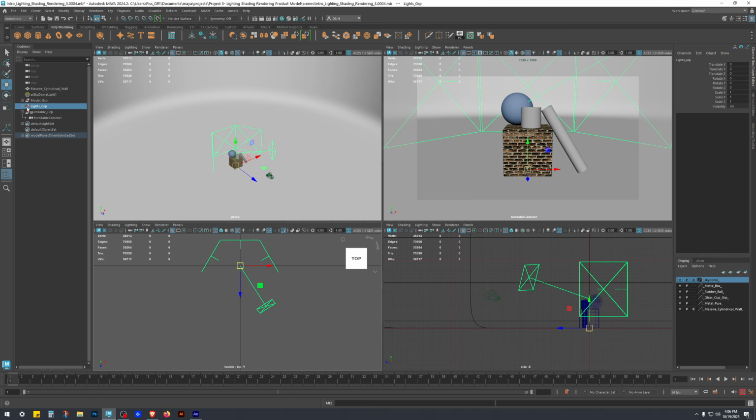Alright, with that being said, here, frame 1, lights group, press S. S means it will do a keyframe. Go to here, frame 58, make sure this is checked on. This is auto keyframe. I want to type in here at frame 58 for lights group, rotate Y. I'm gonna type 360.